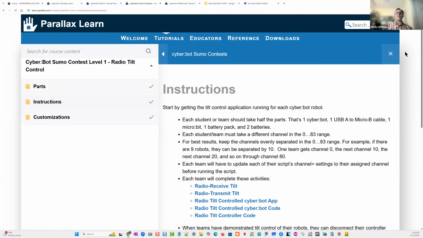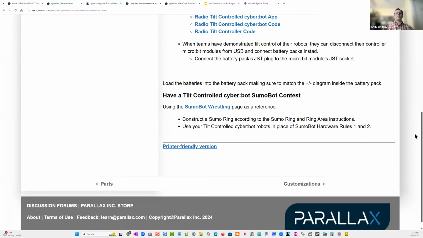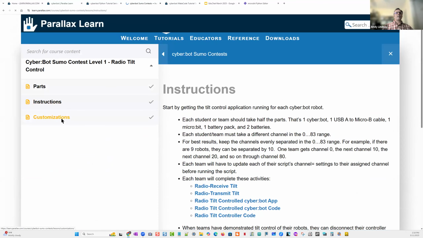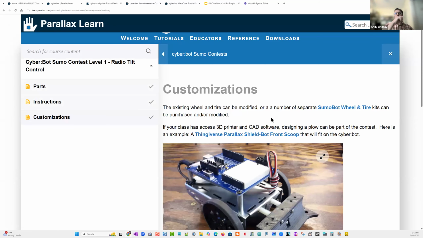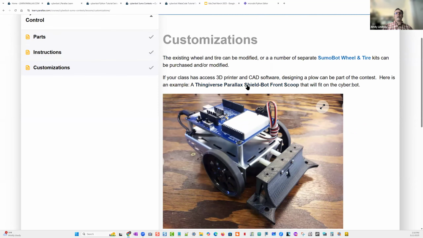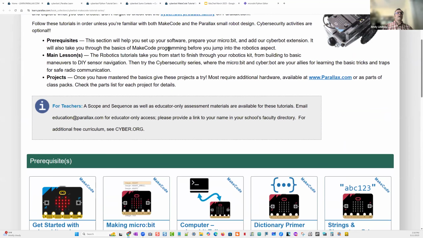And then we have full instructions for getting set up. And then I also listed some customizations that can be done, like adding a 3D printed plow, and we have a link to an example in Thingiverse. And the same set of lessons exists.